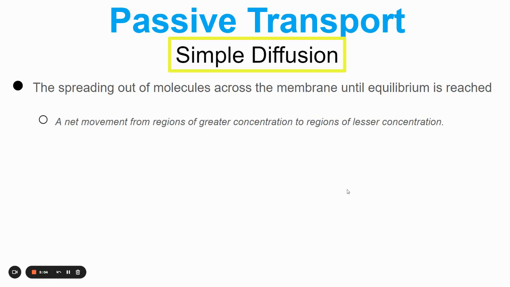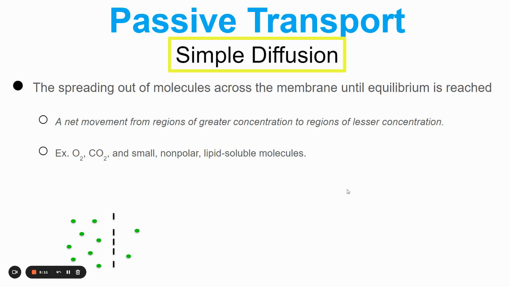So that means that we're going from high to low, areas of greater concentration to areas of lesser concentration. And really small non-polar molecules are able to just go straight through the phospholipid bilayer. They don't need a channel. They don't need any help. It just happens. So if we're looking at this example here, we have our area of high concentration, and these molecules are going to want to go downhill to the area of low concentration, and over time, equilibrium is going to be achieved. They're going to be equal.